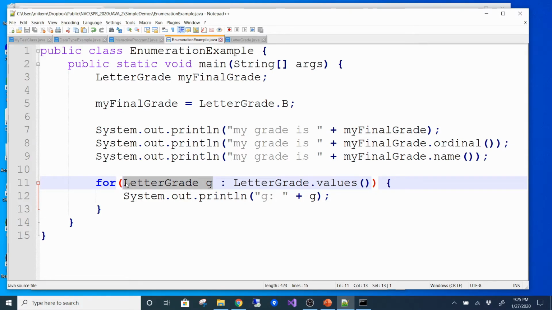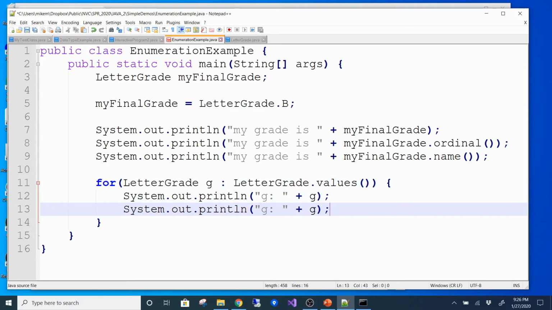It's just a different way to write the for loop. But you can only use it whenever you're iterating a collection, right? So letter grade.values is an array or an array list. I can't remember, sorry, but it's just grabbing every value. It's basically saying go through this collection and every item in here, put it into the temporary variable G, or the local variable G, and that's gonna be the representation of what that object is, right? So these are all enumerated types, so I can just call ordinal value here and get my ordinal value.